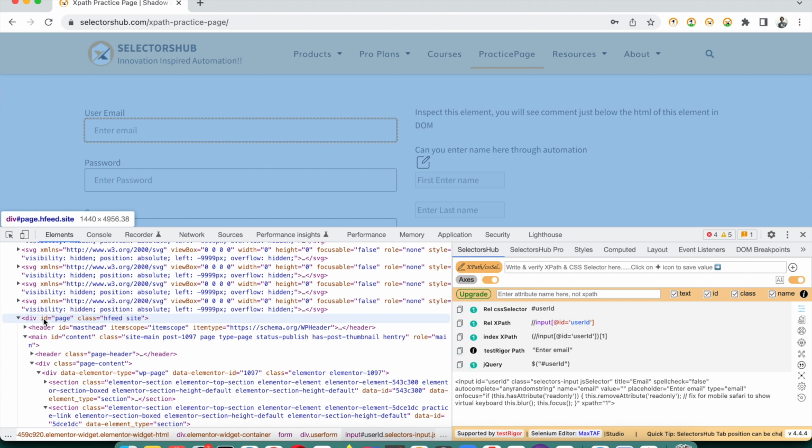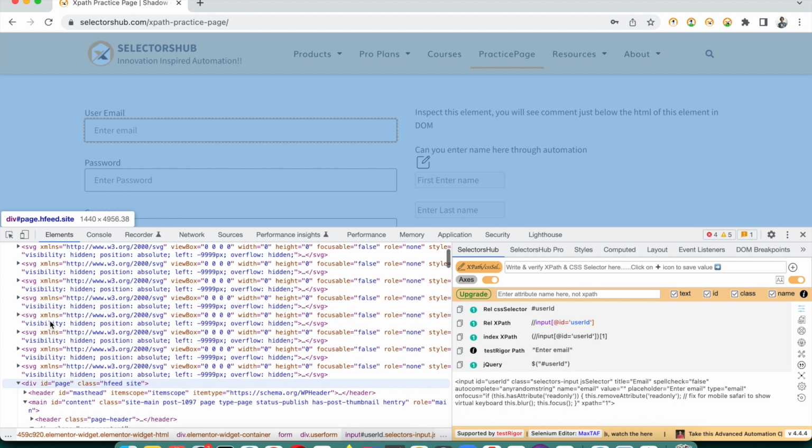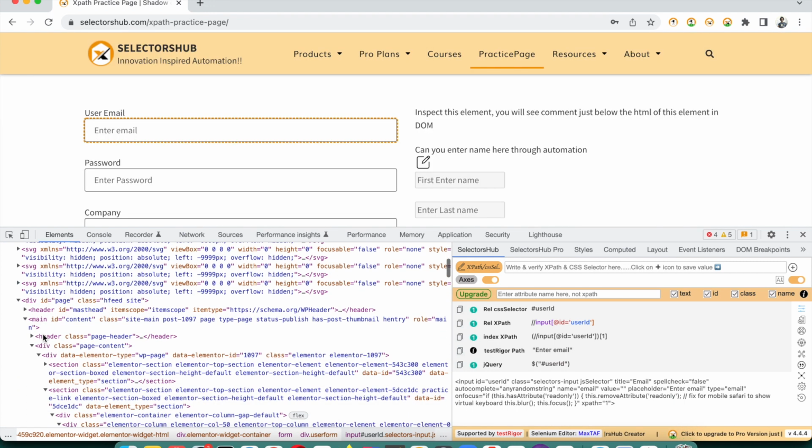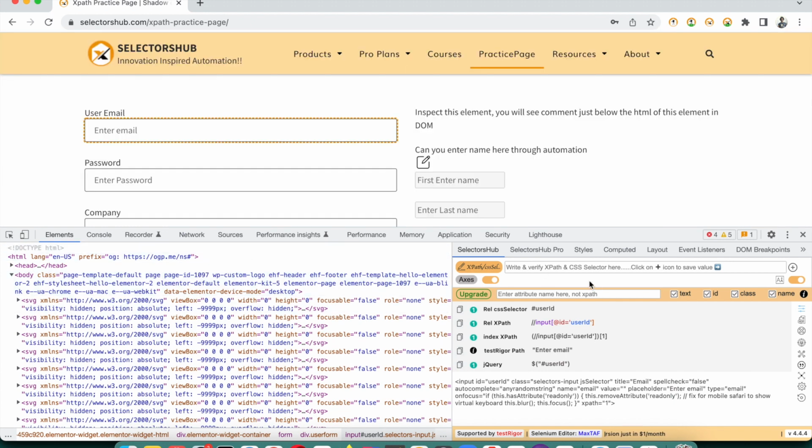So if someone asks you to write the absolute xPath for this div, you have to start from the top: the HTML tag, then the body tag, and then the div tag. Let's see how this works.